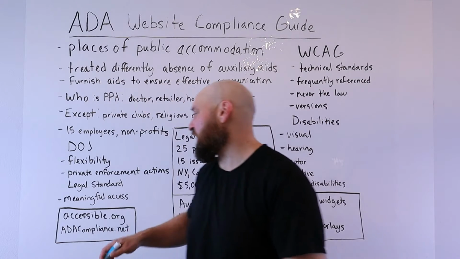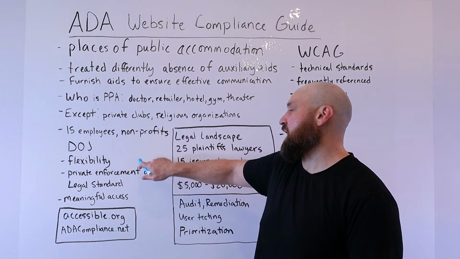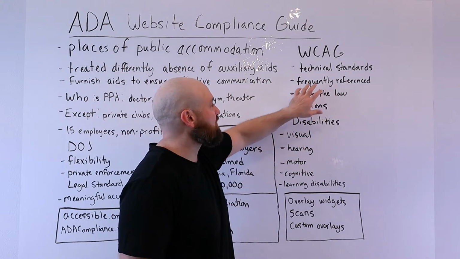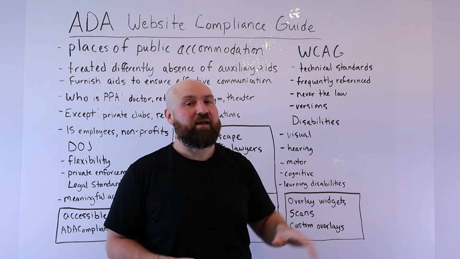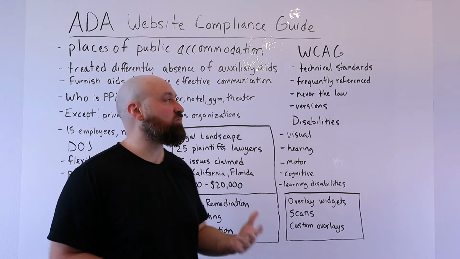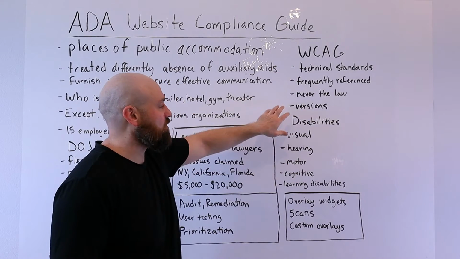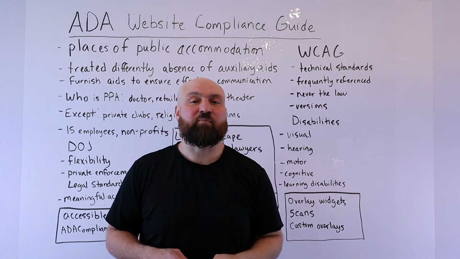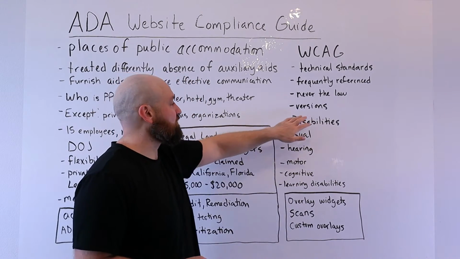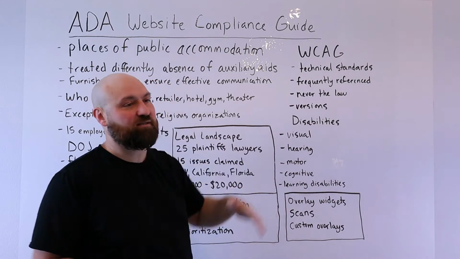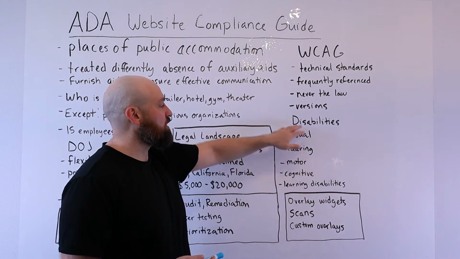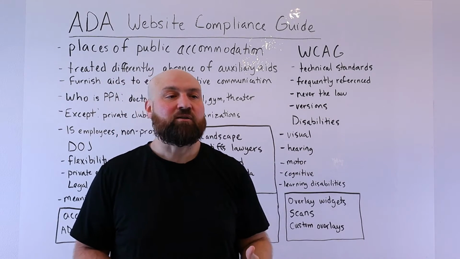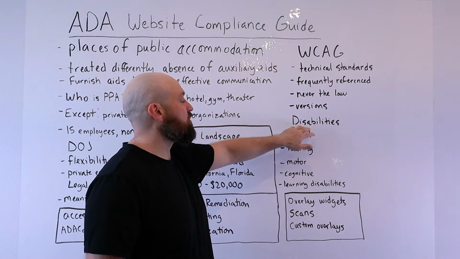And again, going back to the DOJ, in their private enforcement actions they have mandated WCAG conformance. So that is a best practice, but when we actually look to the technical standards and we look at a website, it can sometimes be difficult or take a while to be fully WCAG conformant. So keep that in mind, and I will talk more about that in a second. Now, there are different versions of WCAG, and the most recent version is WCAG 2.2, and that came out in the fall of 2023. What WCAG conformance does, what this is all about, is making sure that people with disabilities have access. And so WCAG conformance really optimizes your website so that it does ensure access to people with disabilities.